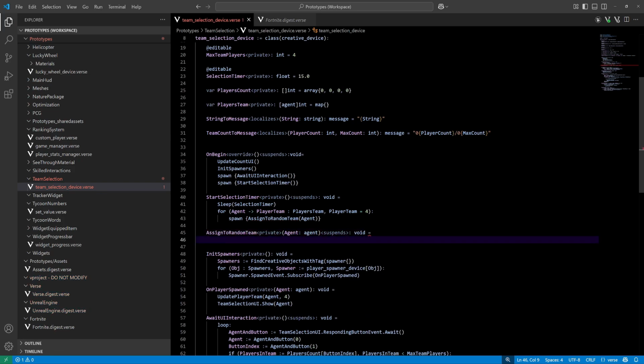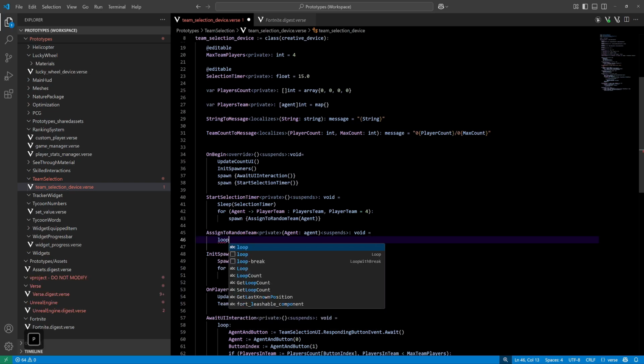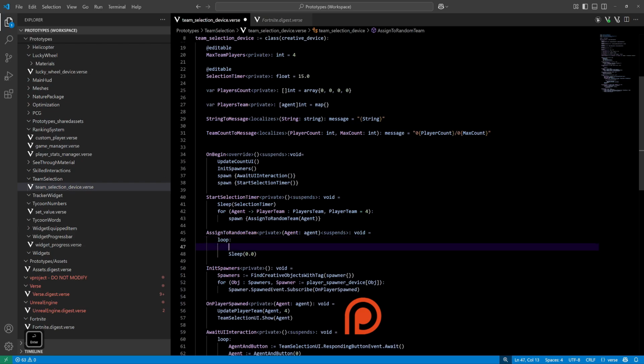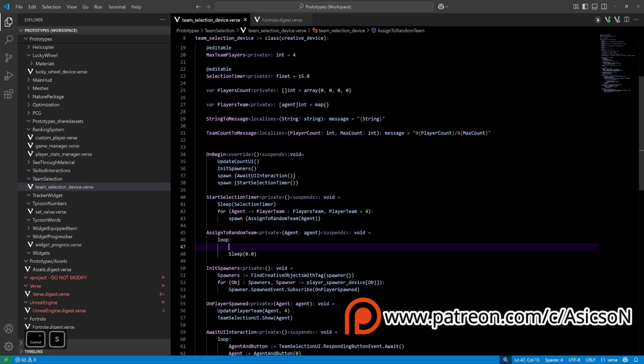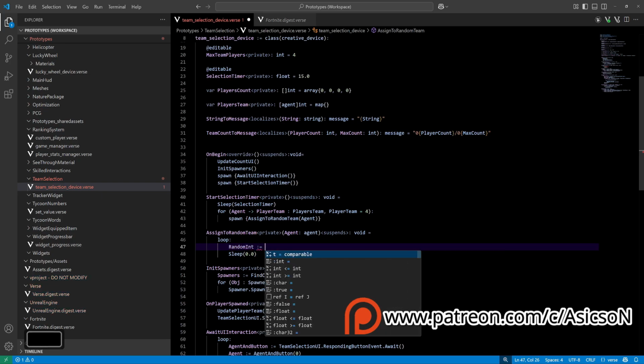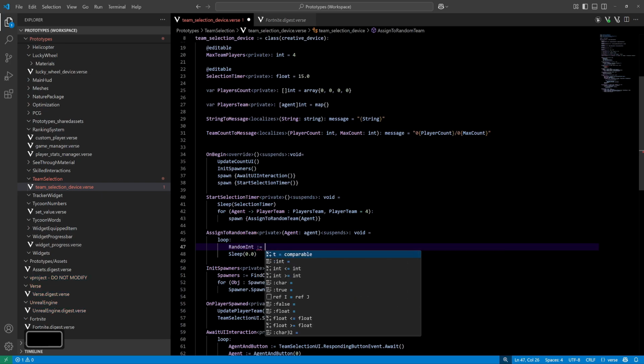Why am I doing this with a suspend? Because I want it to loop. And why do I want it to loop? Basically I want to generate a random integer and then grab the count from that team based on this integer. If it shows less than 4, assign the player to that team.